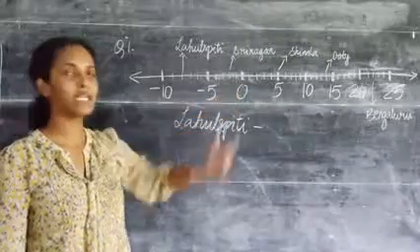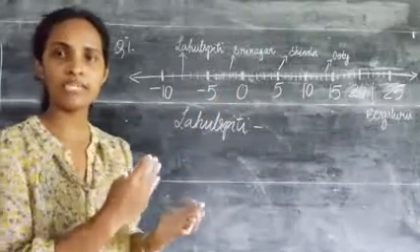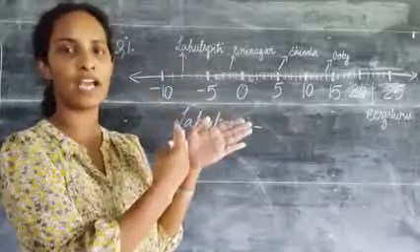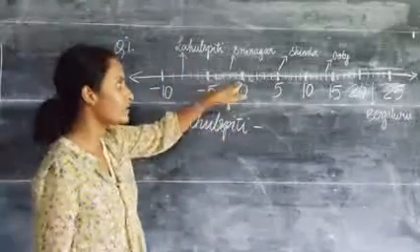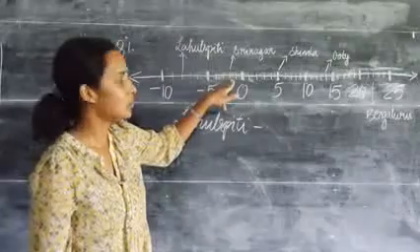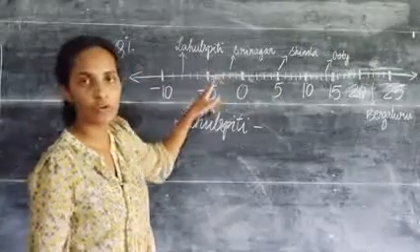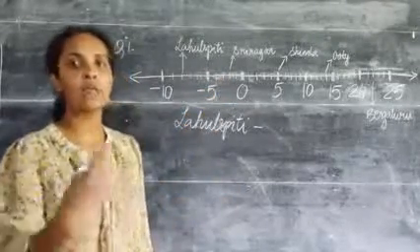So the numbers in between are divided between 0 and 5. From 0 to reach 5, what should we do? We should make this small line 1, this small one 2, this small one 3, and this small one 4, and then 5, right? So we count and we write, okay?